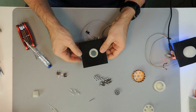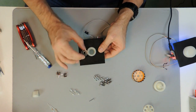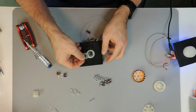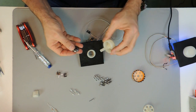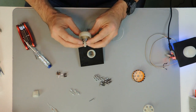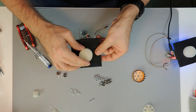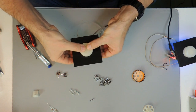Next thing that we do is we use our ball bearing and install it here on the middle of this tube. It gets a little bit easier if we use our knob here and slide it over the knob right down, and then we center it and push it on top.